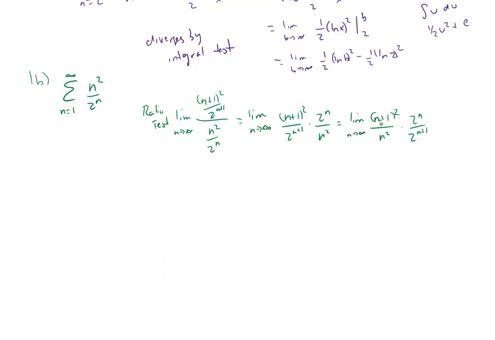Awesome. We know that this first term here is going to approach 1. We know this one, using our exponential rules, is just going to turn to 1/2. So this is just 1/2. And therefore, if rho equals 1/2 and it's less than 1 by the root test, I said root test, I meant ratio test. Whoop. We have converges. I'm sure I'm going to do one of these problems and get the wrong answer. So that'll be fun for us to figure out.